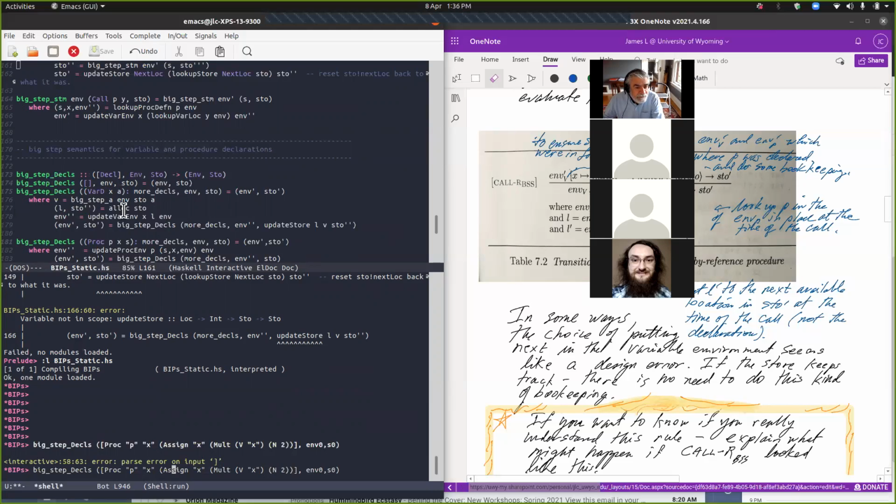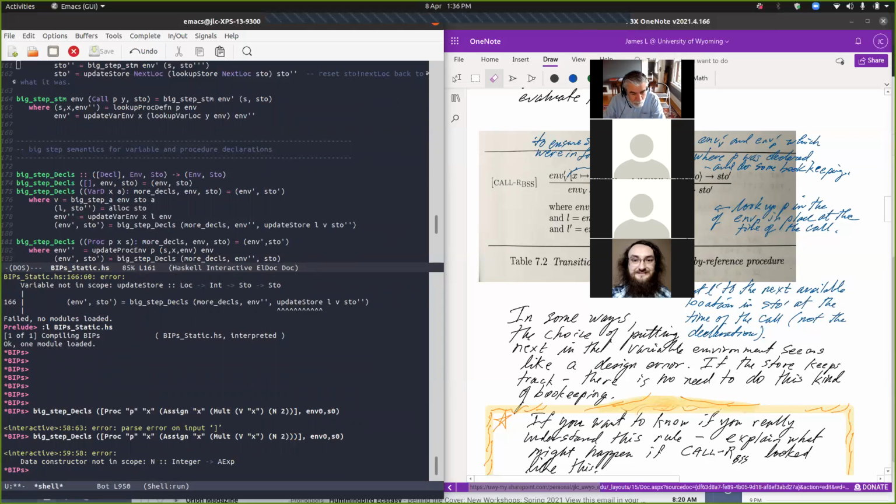It takes a list of declarations paired with an environment and a store. Okay, what am I doing wrong? Oh, I got the wrong one. Is it num?